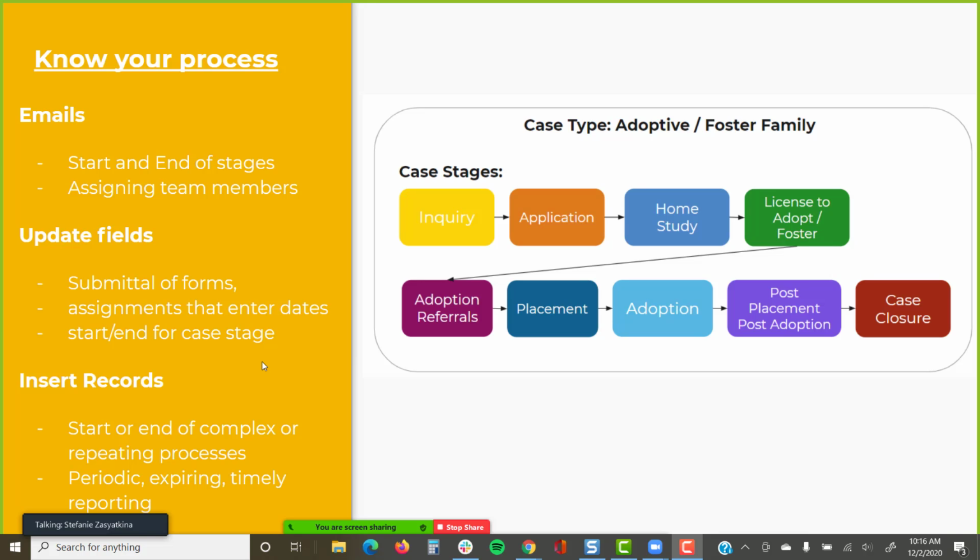My last slide, I'm pretty sure, before we just jump into starting to build a few auto actions, is I think it's always important for you to know your process. Knowing your process is going to help you identify really common areas where it's going to make a lot of sense to go ahead and set up emails and have that ready. So the beginning and the end of these stages, right?